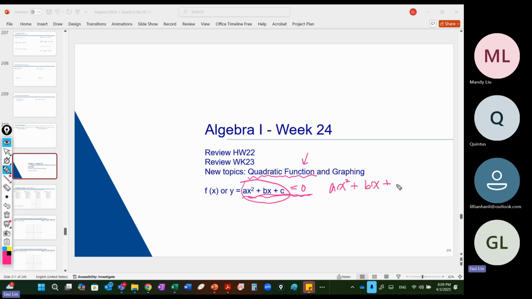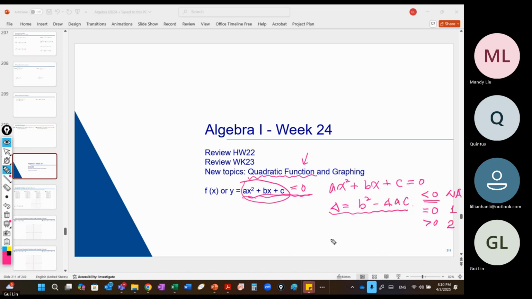We can use a method to find if they have a solution or not, right? We use the discriminant, b squared minus 4ac, to judge if they have a solution. When it is less than 0, we say no solution, no answers. When it equals 0, they have one solution, right? When it is greater than 0, they have two solutions.